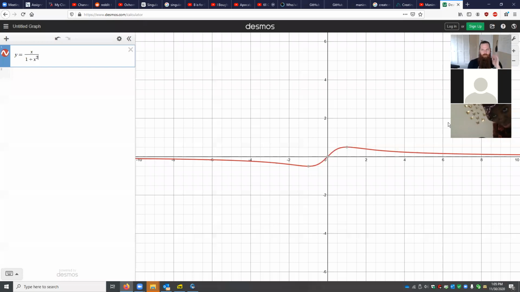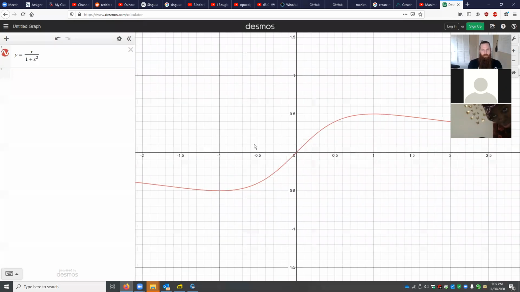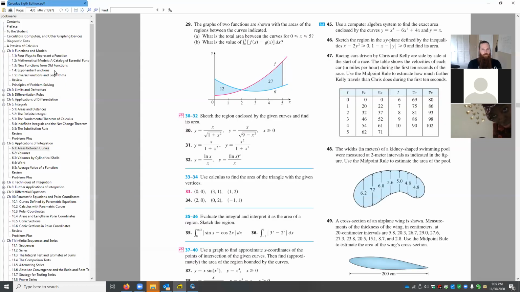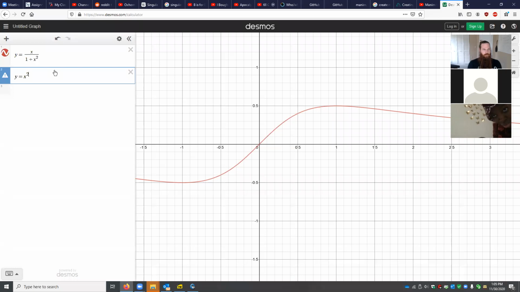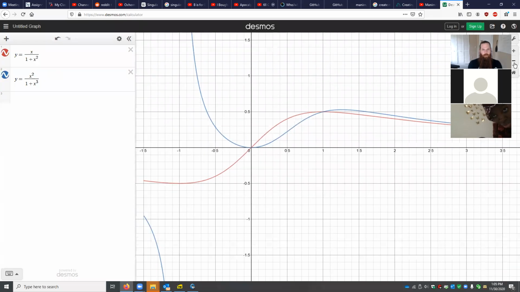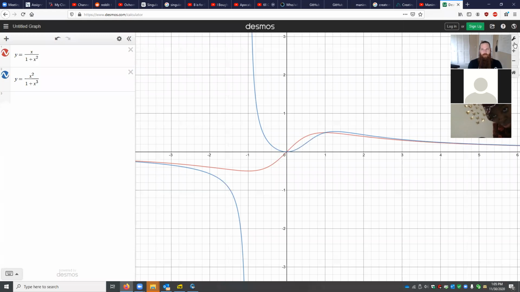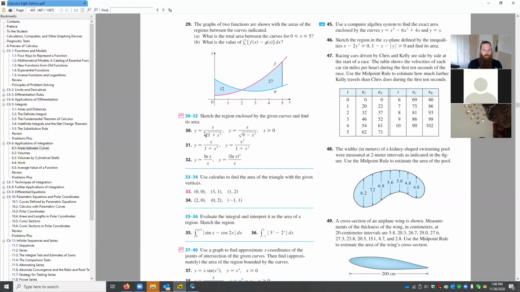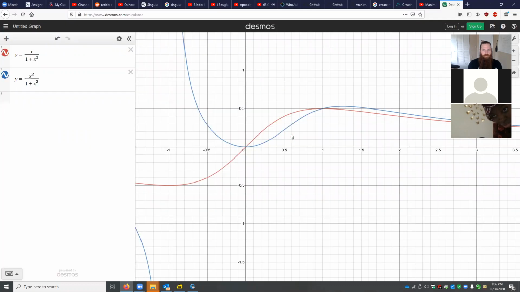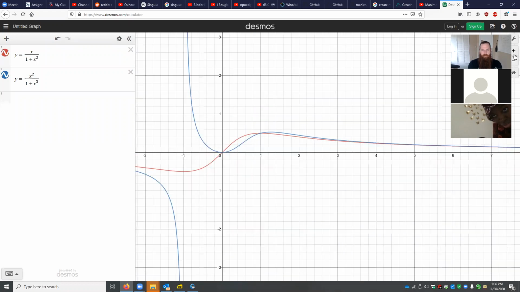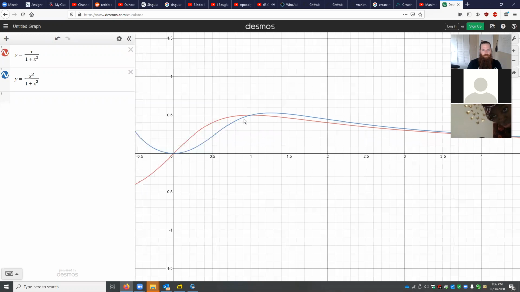So this is called a witch. It's a special kind of curve. This one we know. The other one is x squared over 1 plus x cubed. This guy I don't know so well. He's a weird curve. I wouldn't expect you to know what he looks like either, but we can see it here. And they want us to find the area between them. Sketch the region enclosed by the given curves and find its area. So the only place where there is an area enclosed by these curves is here, from 0 to 1.